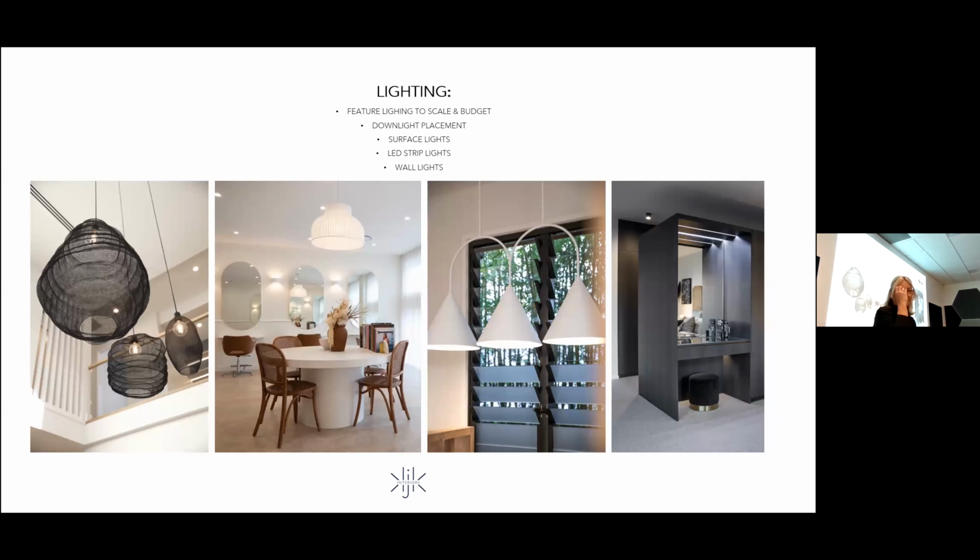Lighting, this would have to be, I love lighting. I think you can add so much more to a space, but you also have to watch within your budget. I've placed a few here where we've done over the last couple of years and quite recently. This particular project had a huge big void. So the void was massive. So I just needed to fill it with a substantial light.